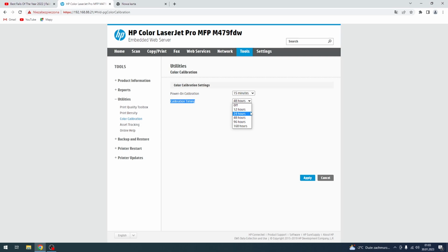So I want to set, for example, 48 hours, but I want to calibrate the printer after powering on after 30 minutes. So click Apply and great, the changes have been updated successfully.